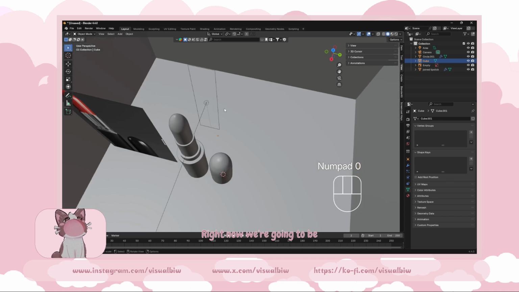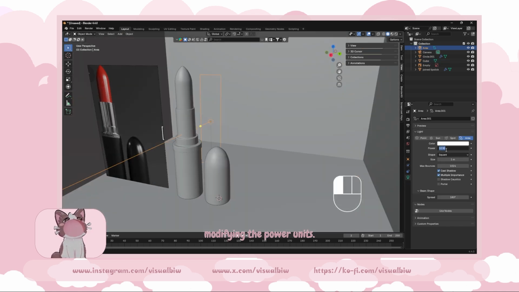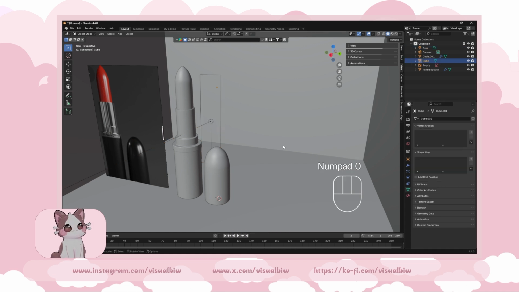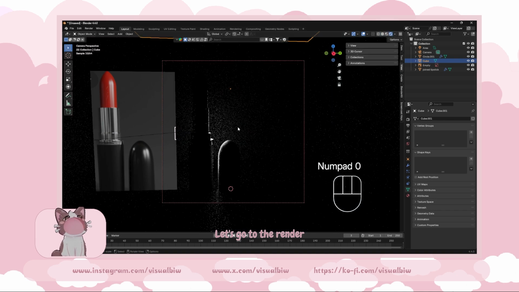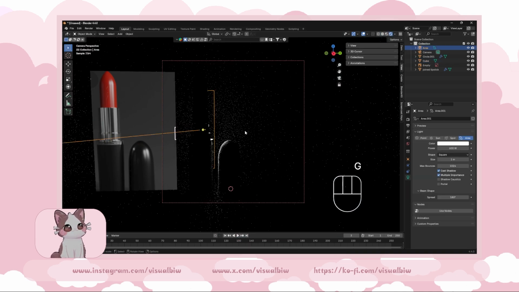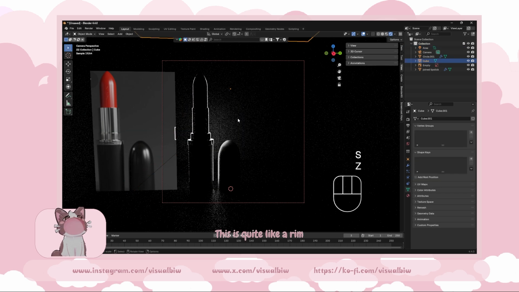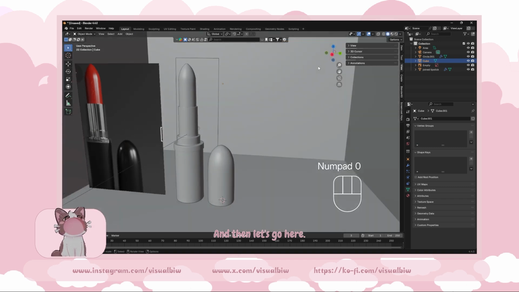Alright, now we're going to be modifying the power. Let's start with maybe 600. Oops, let's go to the render and it's quite over rim light. And then let's go here.